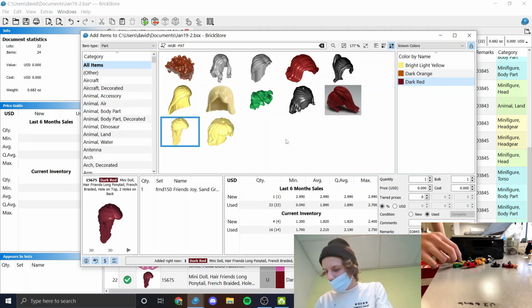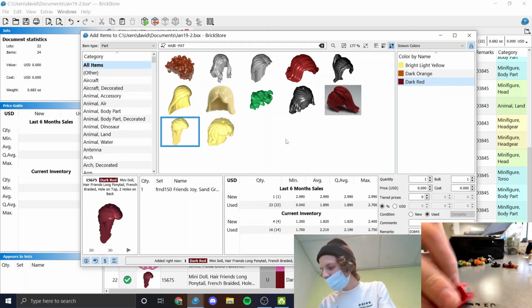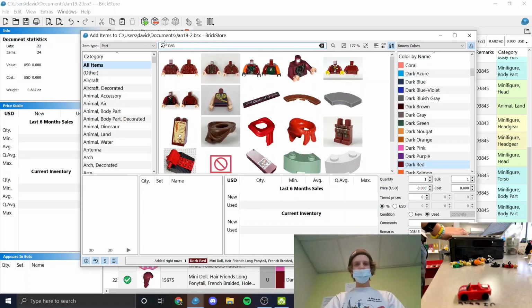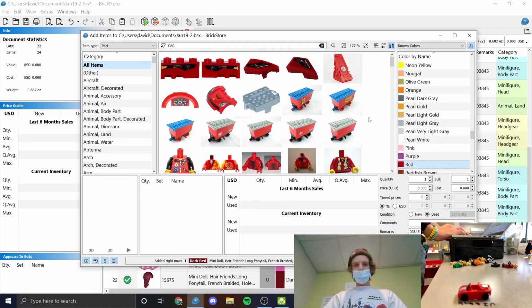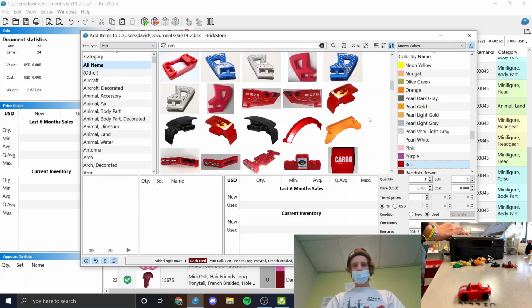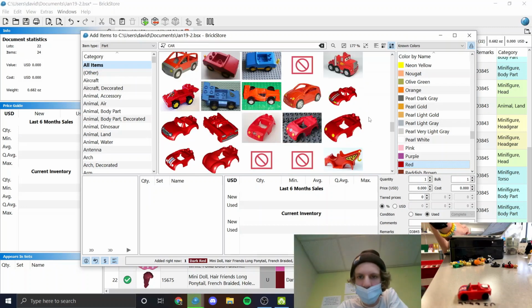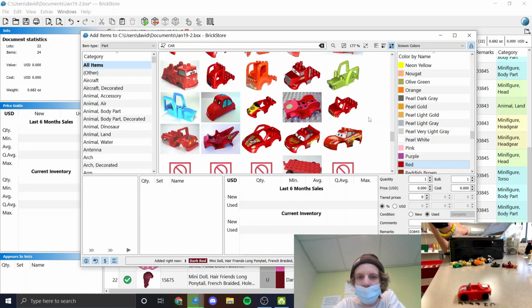All right. Let's do this. So this will be red. So let's do, and I'm not sure about the pat, or not red. Car. We'll do red. And this could be like, I don't know, minifigure bodywear or something like that.